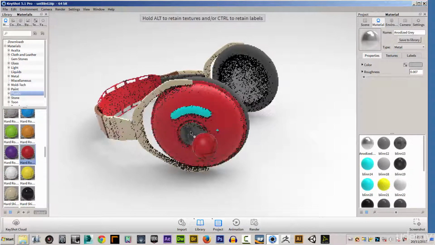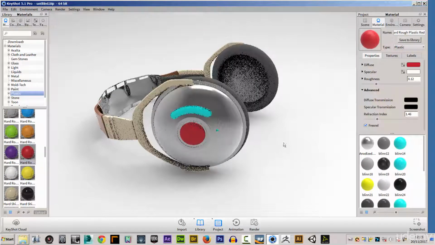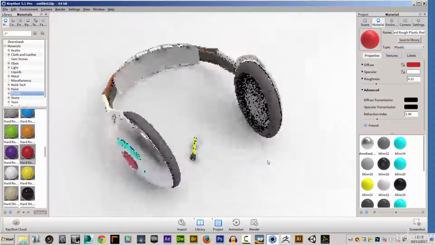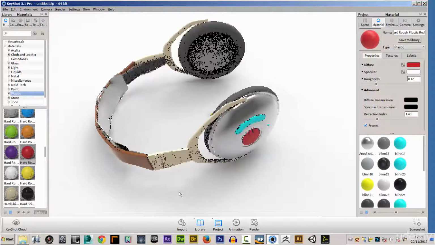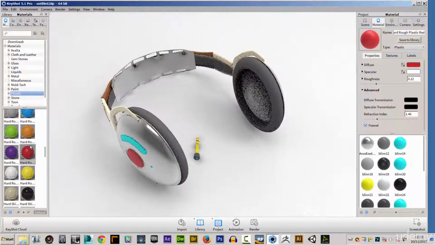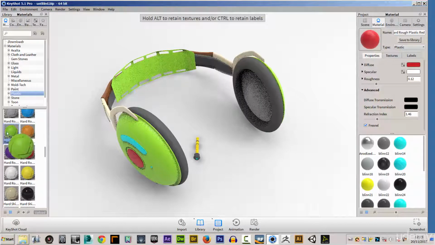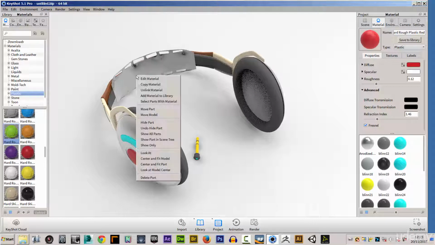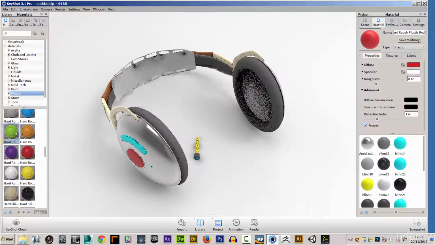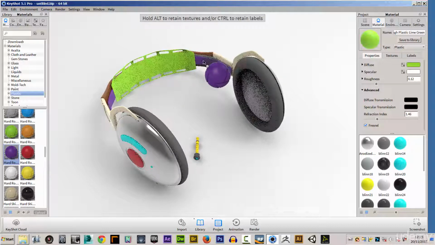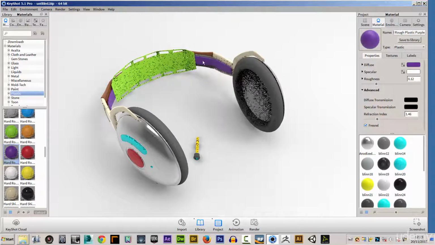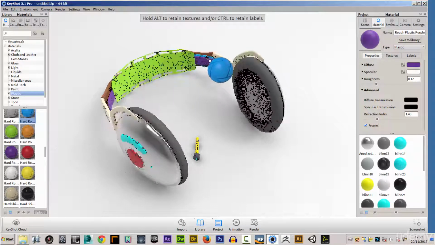So for now I'm just going to put a red in there. Okay, it's alright, we're going to bring the textures back later. This is just to put the base colours down, and I'll just go and put something else in. Oh, we've got to unlink, so I'm going to right click, unlink material, and jump that back up there. And for this little strap area here, I'm going to put that, and for this little piece in here, I'm going to put that.